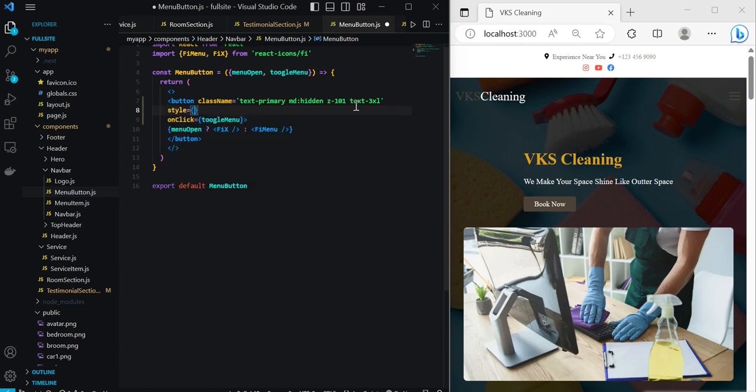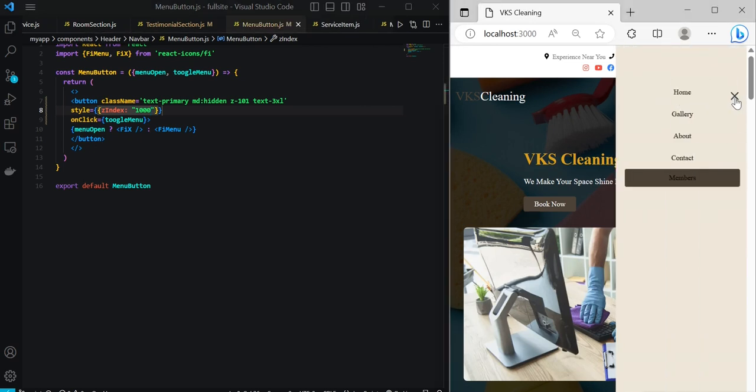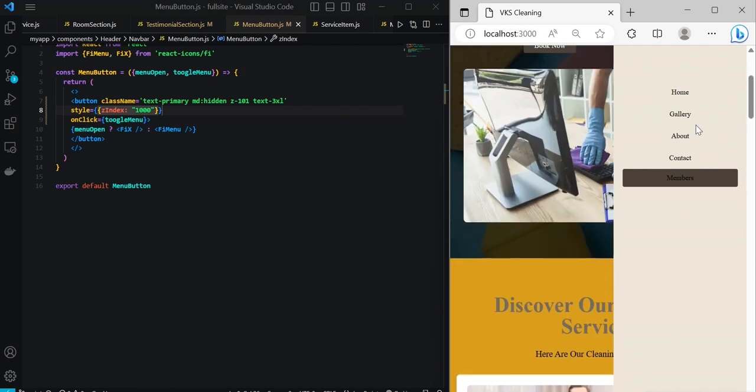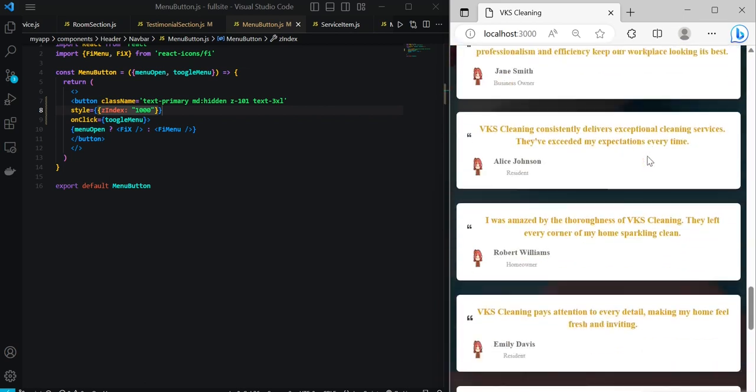So let's go style, and inside of it we'll go z-index, and we'll set it to 1000. There we go. Boom. Okay, and still there, and here, boom. All right, we are cooking with grease.